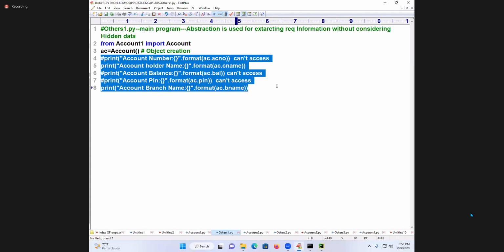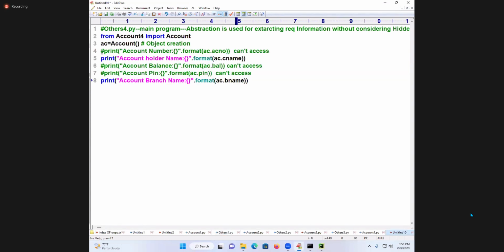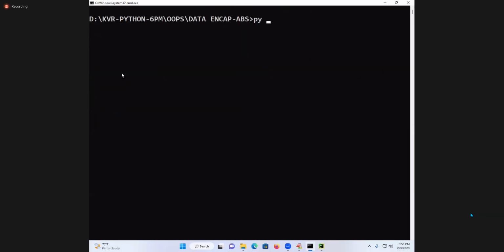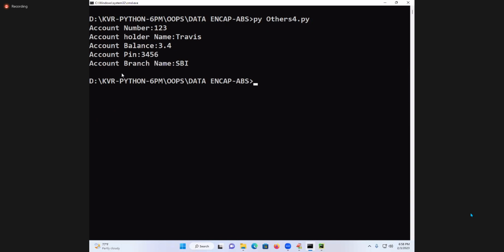This entire data I am printing. Take care. We are printing. Right now, will it be accessible, full details or not? Yes, we can access. Yes, we can access. I am going to say others 4.py, and I am completely accessing it.